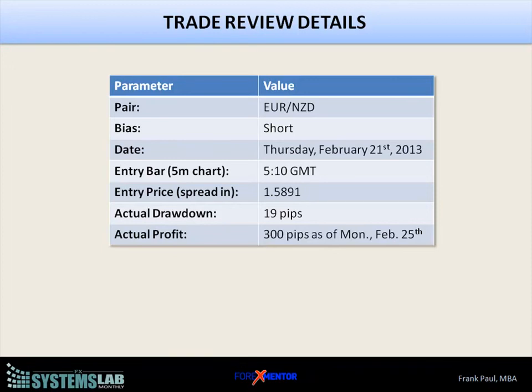There was some noise, a very low-level retracement, which came to within 1 pip of triggering the stop before price turned the corner and headed in the correct, quote-unquote, correct direction, or at least the one that we are anticipating. Now, if it happens that price goes precisely 20 or maybe even 25 pips against you and does trigger that tight stop, I would suggest it's worth one more shot at it in the current session.